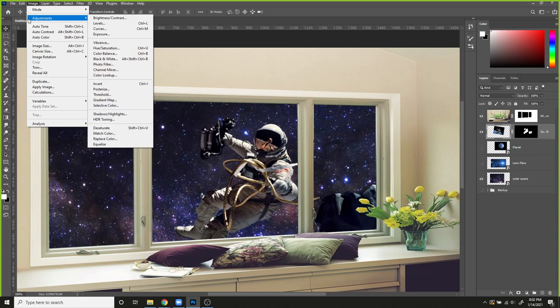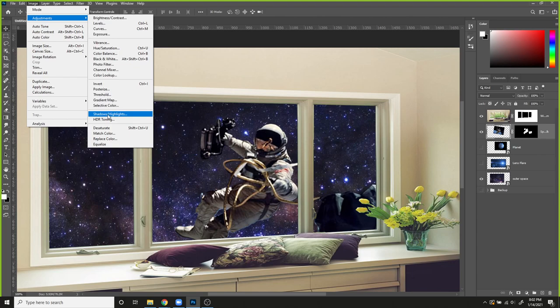What it does, this is a great one if you have an image with really dark shadows or bright highlights. So if you ever take, especially for you photographers out there, a picture of wedding photos or something where they have really bright highlights on their foreheads, or something on their face, Shadows and Highlights is great for that. Or if they're standing in shadows or it's getting near dark, it's great for those kinds of things too. It won't completely take an image that is shot in darkness and make it easy to be seen, but it does help with pictures that are shot in shadows, as well as bright highlights that you can get from the sun.